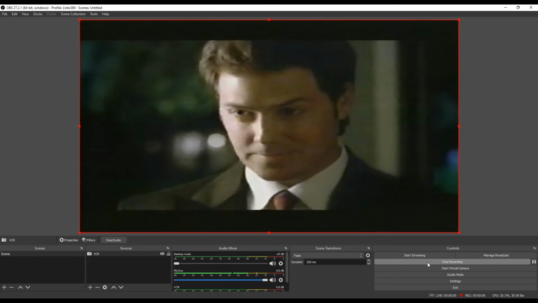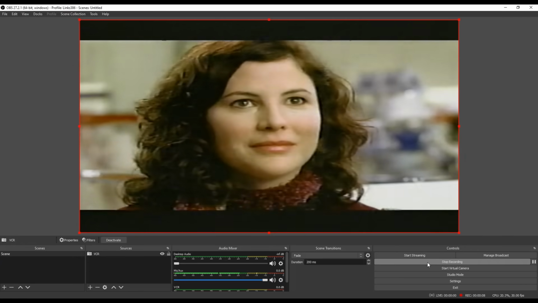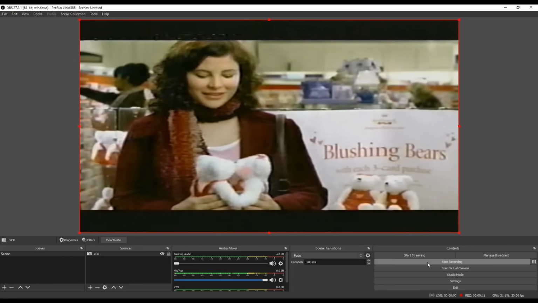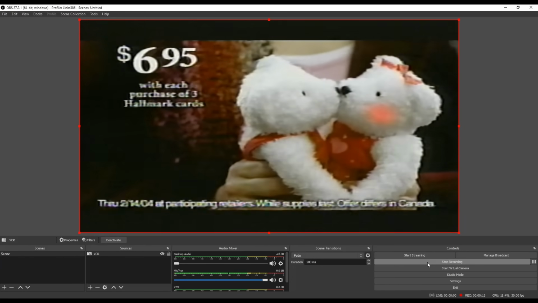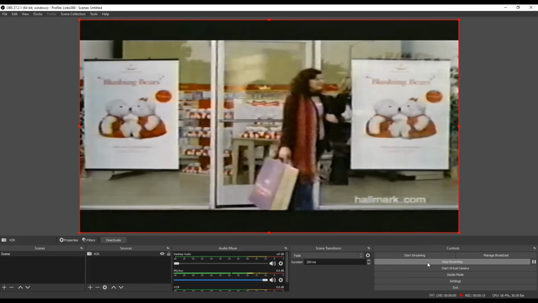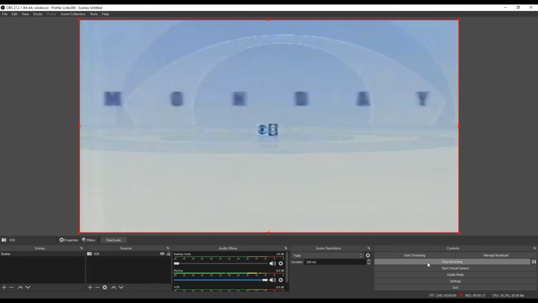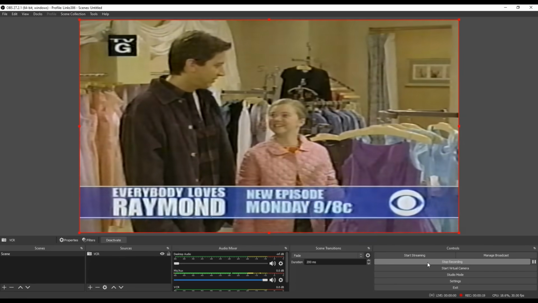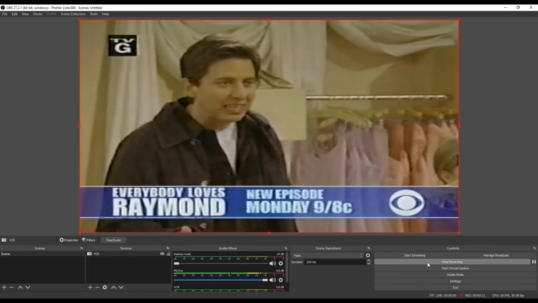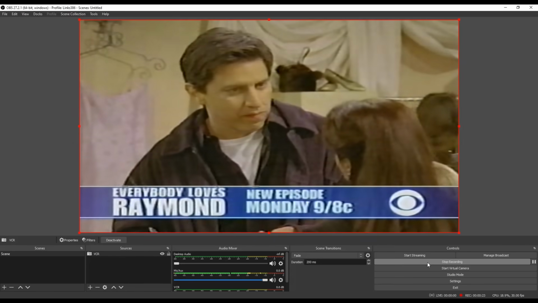What's nice is even though I'm talking, even though I'm on my computer doing other things, because our source is just looking at our VCR, it's just going to capture the sound coming from your VCR. And that's a nice thing, because you can be recording your VCR on your computer while you're still doing work or on a conference call, and none of that will get captured.